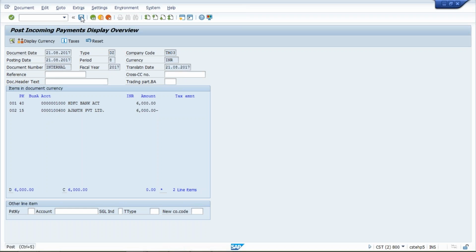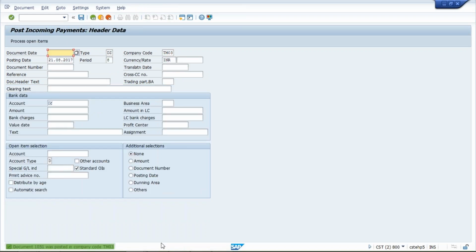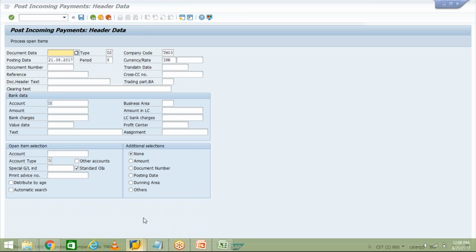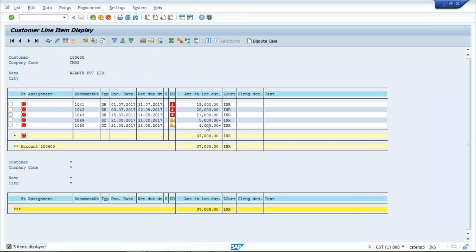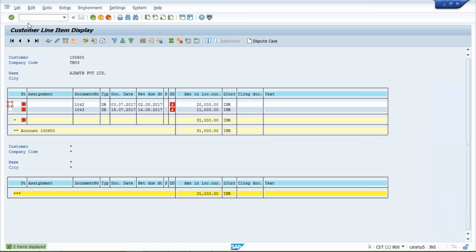Post this. Once we post, the system is going to clear 1, 2, 3. Those first three are going to be cleared. Click on refresh. See, those three are cleared. Now, what is this partial payment?